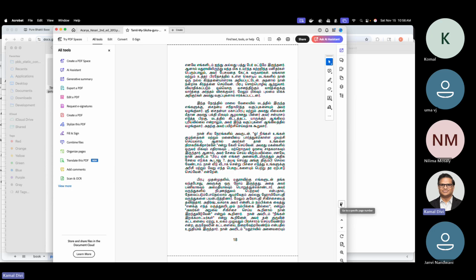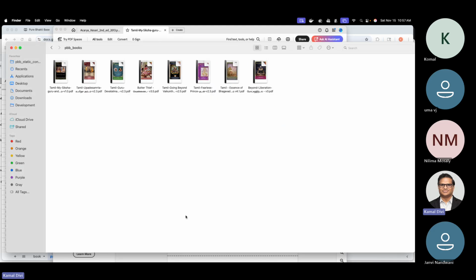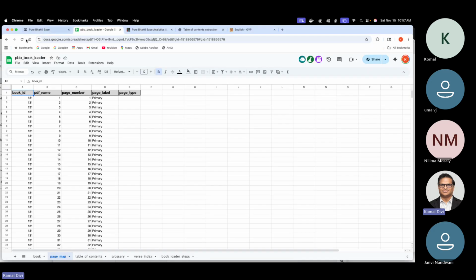But their books are not like that. They have different sections. They start with Roman letters, and sometimes they start with ABCs, and they're all over the place. But in today's case, there is not much for us to do for page map validation, because it's the same thing. So that is going into PDF. Okay, I got it.